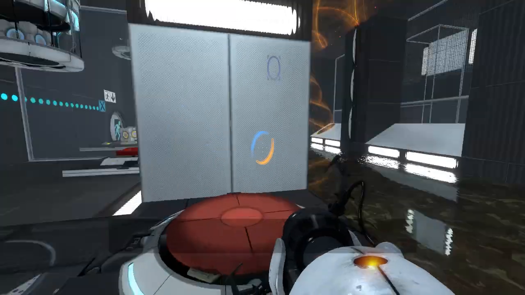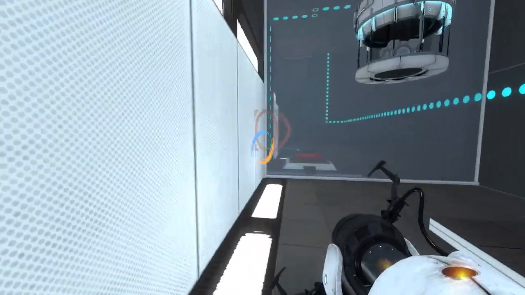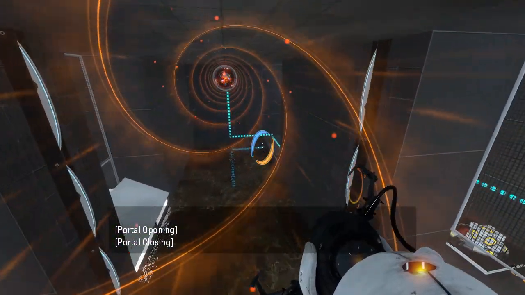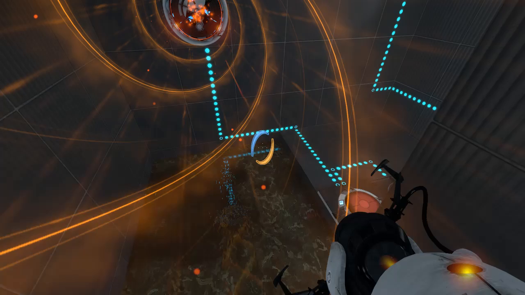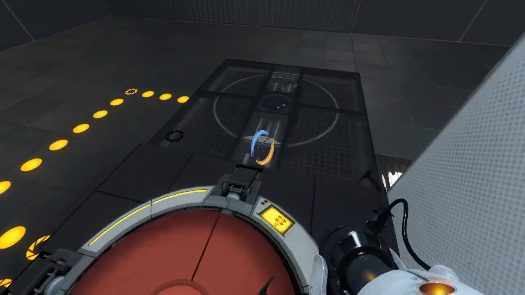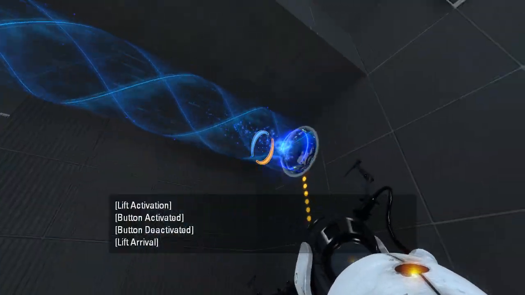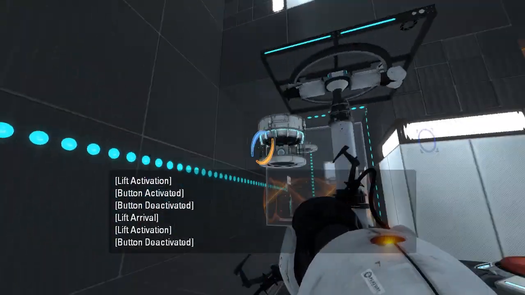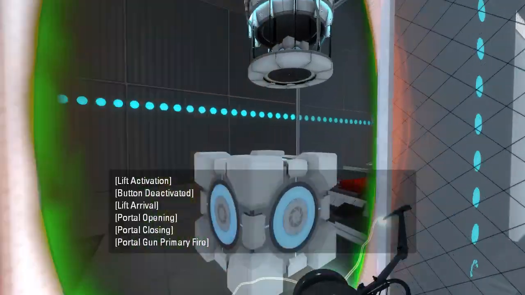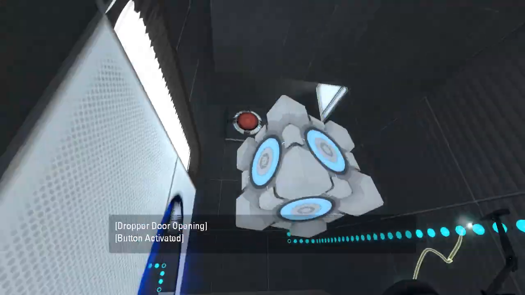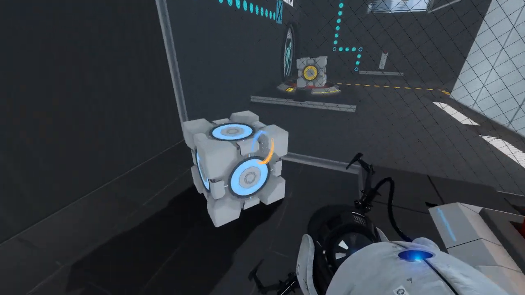Let's see, so, yeah, let's just do this. If I leave my portal here, I can easily place my other portal, no problem. Here we go. Oh. I guess that answers how we get the cube in the funnel. Alright, so. Portal here. Take this. Use it to spawn this cube. Thank you. Put this guy back. I don't think we need to swap him anyway.